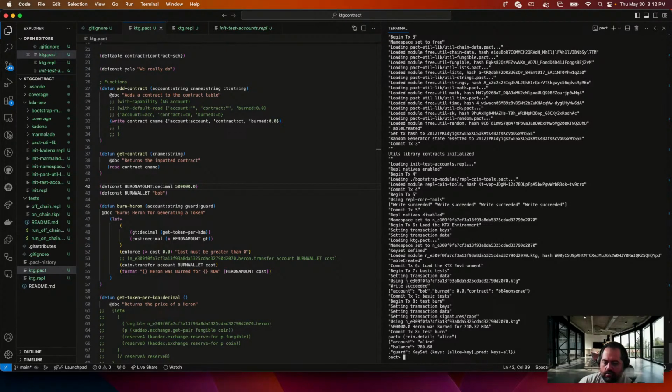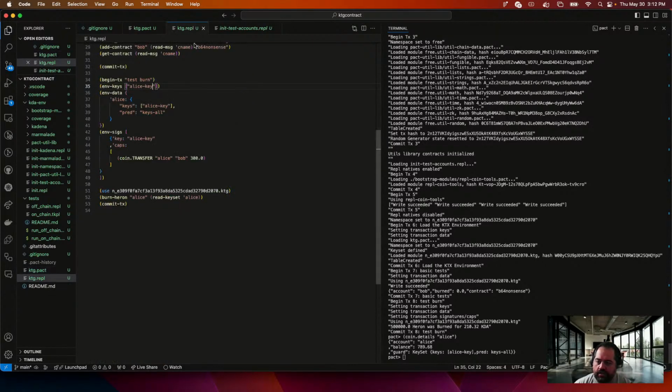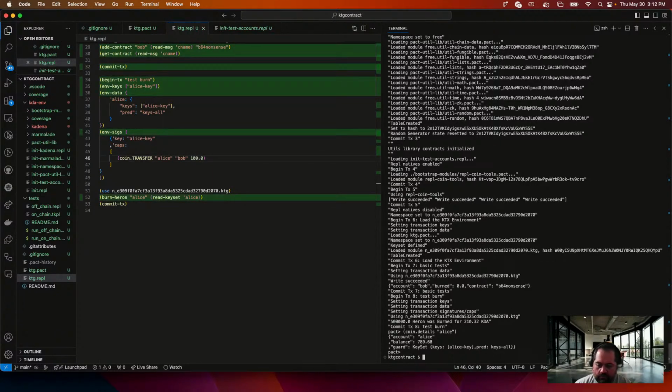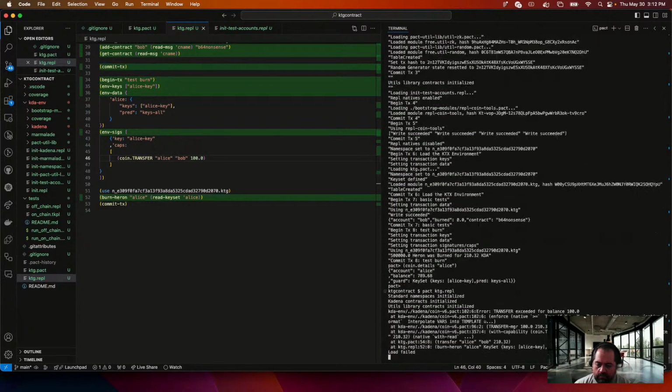Cool. Well, that worked. So let's try putting 100. Should fail. I should be able to just do packed ktg.repl. Perfect. Transfer exceeded, that's what we want to see.